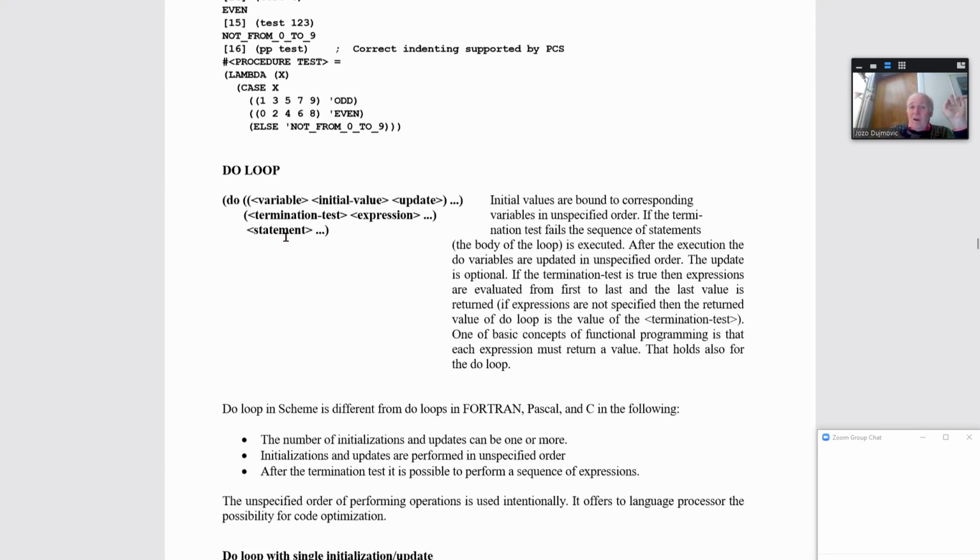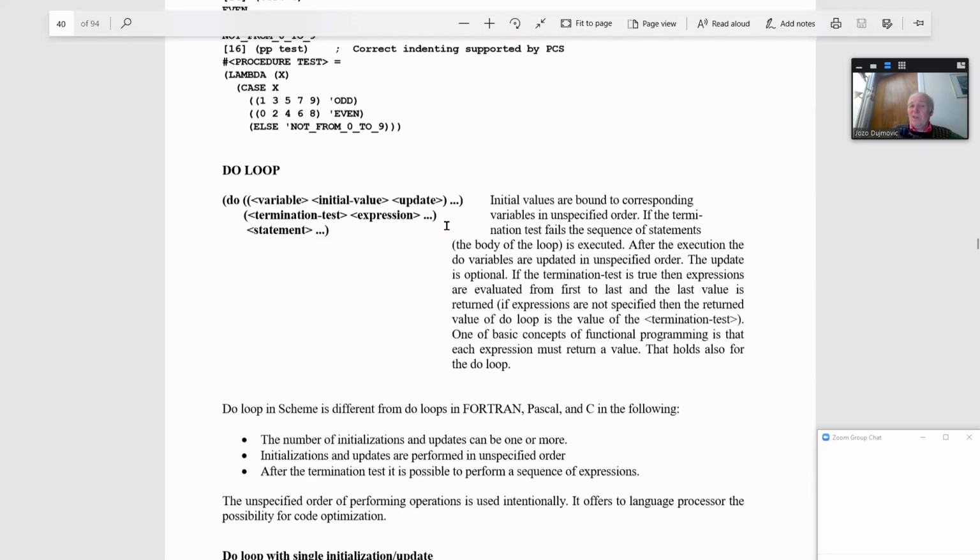After that comes the termination test. The next line is the termination test. The termination test can be either true or false. If the termination test is true, then here is a tail of expression, expression, expression, expression, expression, and the last of them is returned. So if the termination test is satisfied, we perform a sequence of expressions, and the last is returned.